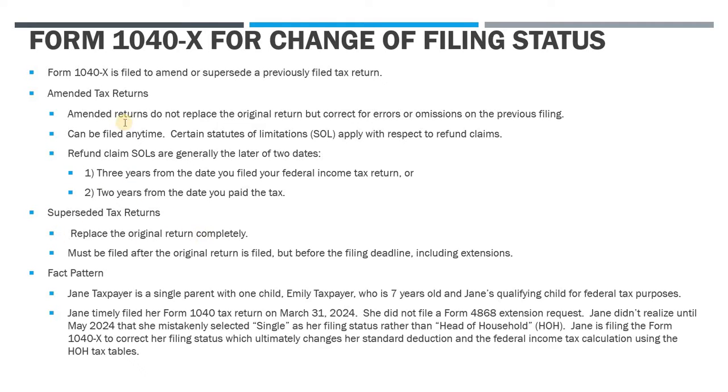So when we talk about making changes to a 1040, we're looking at amended tax returns or superseded tax returns. With amended tax returns, we're not replacing the original return. We're just correcting things that were omitted or errors on that previous filing. Now, amended returns, you actually can file these anytime, right? But there are certain statute of limitations that might apply if you're trying to file an amended return to get a refund.